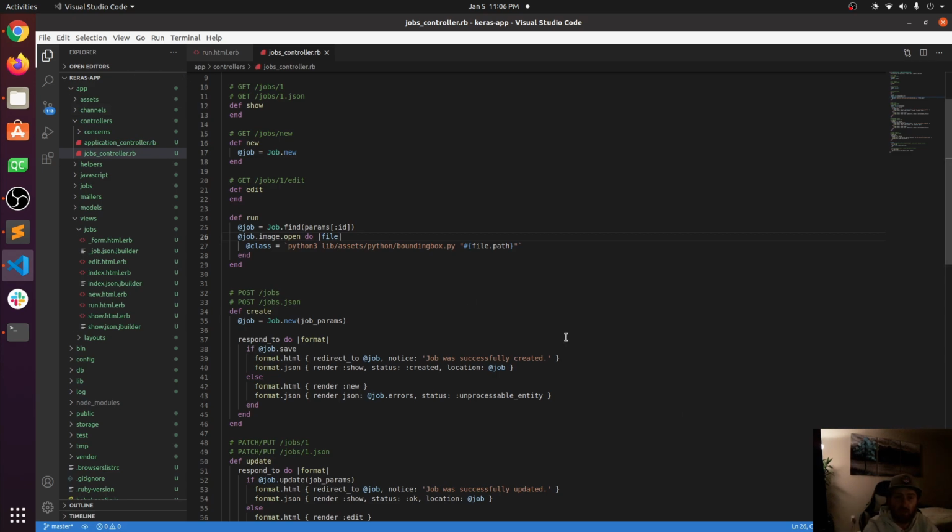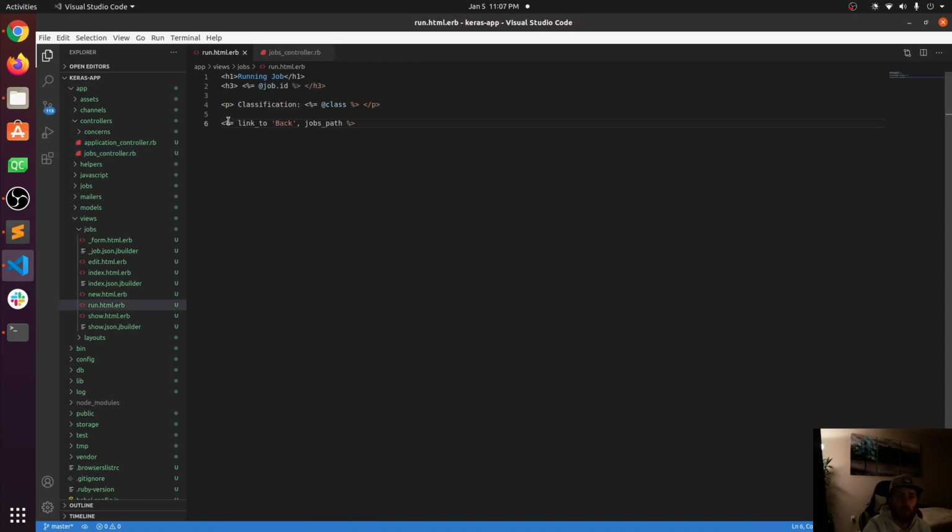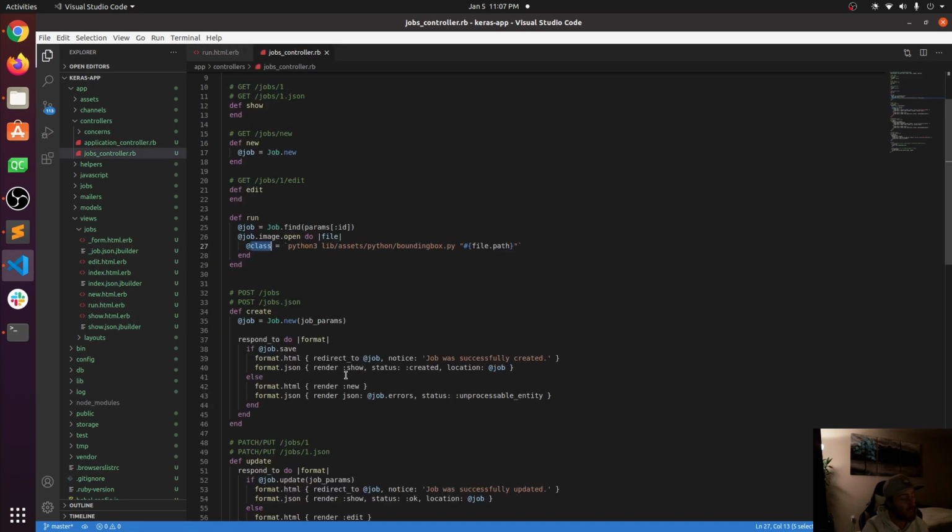And that's what this class variable does. So we've got the class variable here. It's going to be the output. For us, this is going to be a print statement that I have in this Python script that's outputting the classification that it's done. And then from here, this is what we saw where it just prints it out. So that is basically as straightforward as it gets.